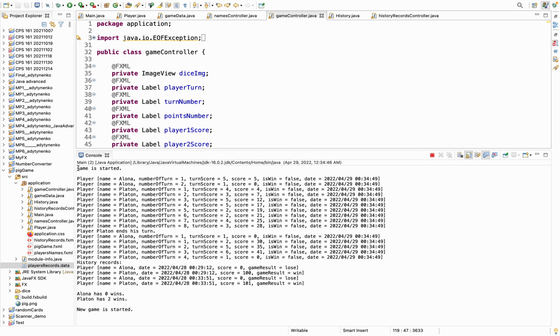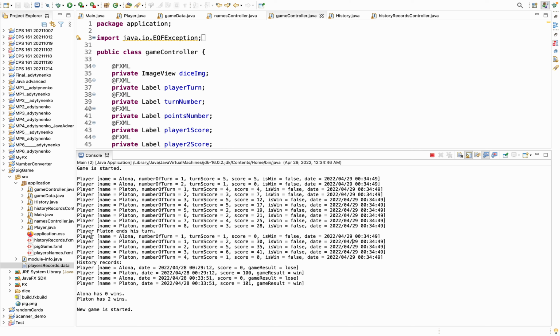When I started, it said that the game is started, then we have this class players that shows every turn. For example, I have 2 turns, but my second turn was 1 point, so my total score is 0, and I changed the turn, and then it was the turn of Platon, 8 times, you can see, and also the time.